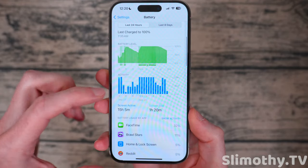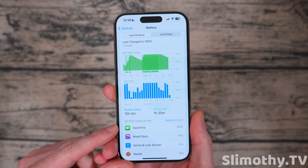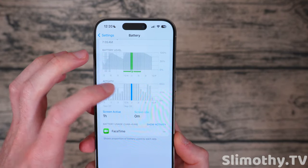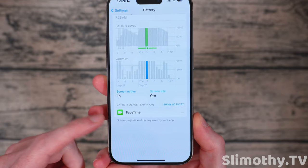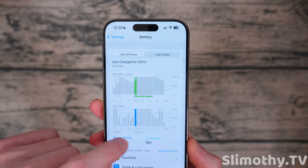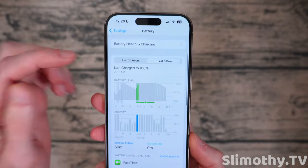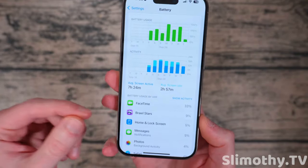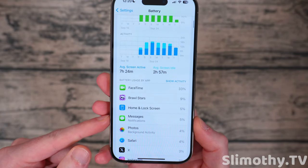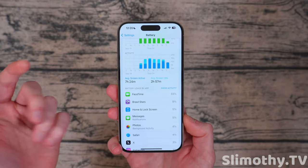Next, go down to your battery chart and see if anything out of the ordinary has been taking up too much of your battery. You can see here overnight it looks like FaceTime was on all night, but it wasn't actually screen active — so this is actually a bug. The screen was turned off all night but FaceTime was on. Then look at your last few days and look for any anomalies. Everything here looks good — this is pretty much how I use my phone.